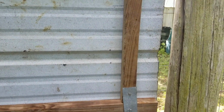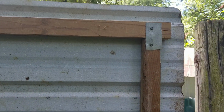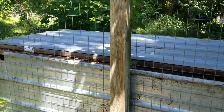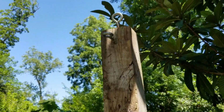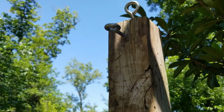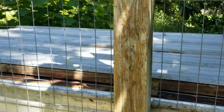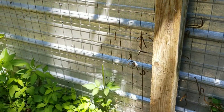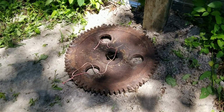The lid was a little more unstable than I was hoping for, so we put a center brace in, and also we reinforced the corners with some scrap metal pieces. The post for the counterweight is in. We put some eye bolts up there, and we try to do a little practice run just with string, because now comes the complicated task of figuring out how much counterweight we need.